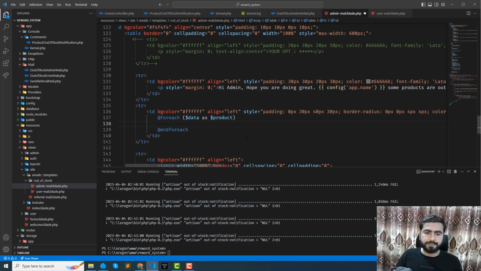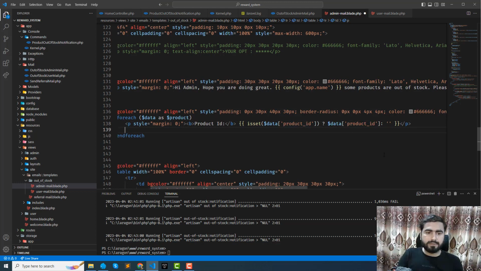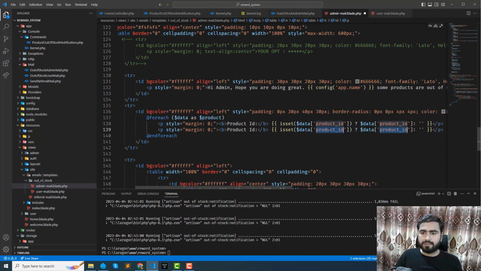And here I want to get the product, like product id and product like this, and then I need another row of this one same with the product name, right? This one also product name. It will now get the data and then product, and then display the, let me replace this data with the product and product id, product name like this, right?